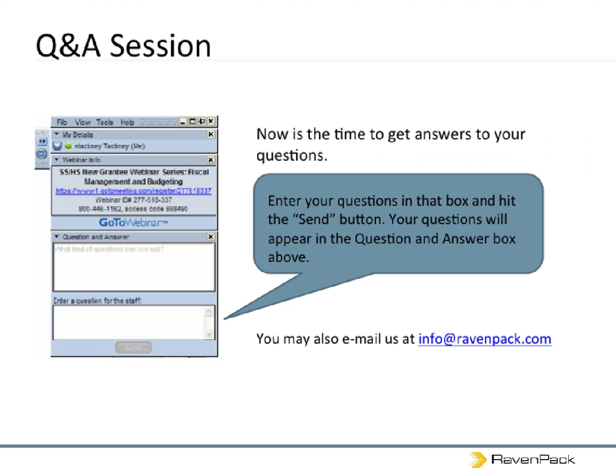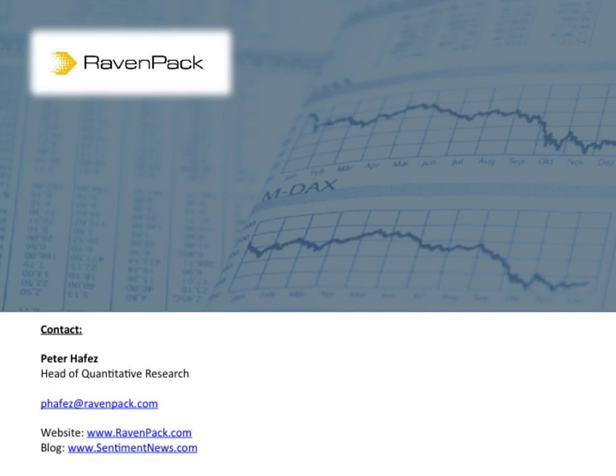Okay, great. I think we've run out of time, and I don't believe I've got any more questions, so that brings us to the end of our webinar. Let me quickly summarize what we've heard. RavenPack is in the business of systematically extracting structured data from text to use in financial applications. The data is used in many ways as an event alert or circuit breaker, but most commonly it's used in aggregate as an indicator for alpha generation. And Peter today has shown how you might go about aggregating the data into an indicator for use in an S&P strategy, but it could be for any asset class or investment horizon. It's just a question of how you aggregate that data.